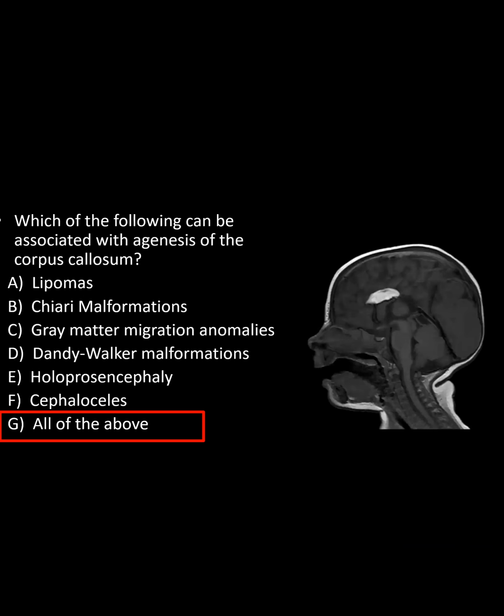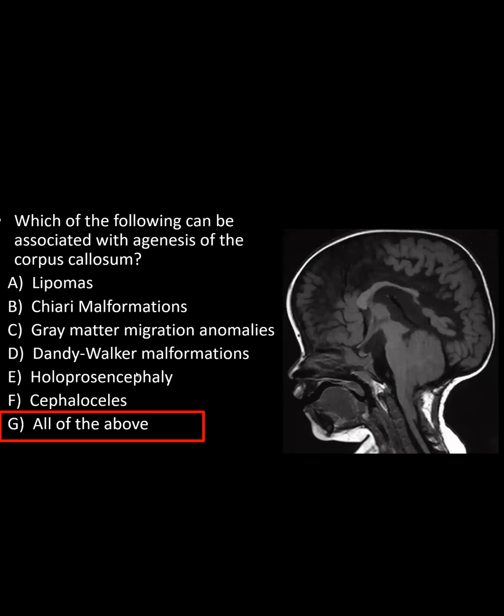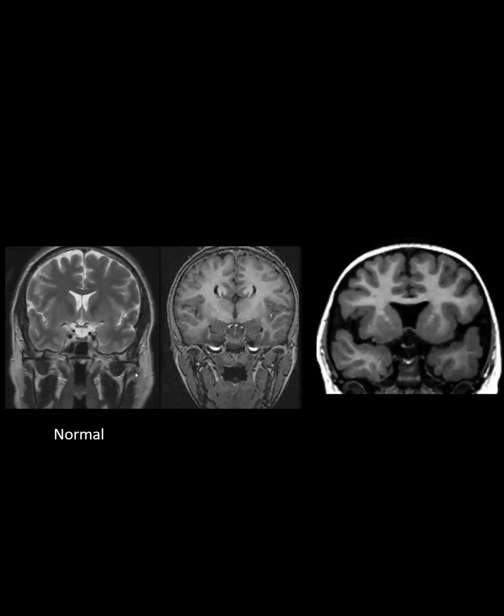All right, I'm just going to go through this quickly. Normal over here, that's the septum pellucidum. If you look at this case over here, this is the corpus callosum here. Over here, it's missing. The interhemispheric fissure goes all the way down to the third ventricle. The two frontal horns are upturning, kind of like a Viking helmet or steer horn.